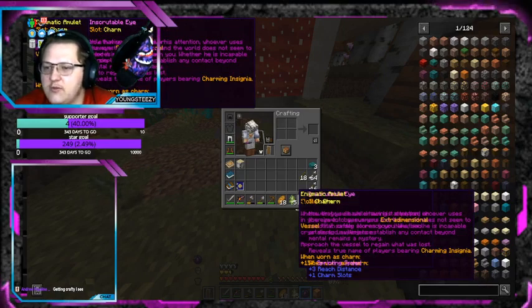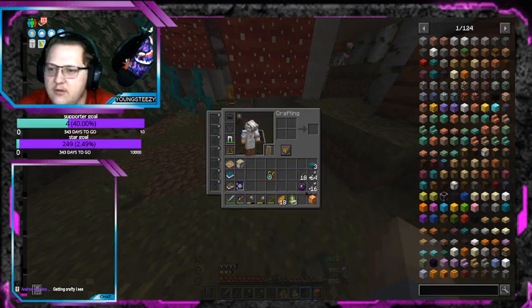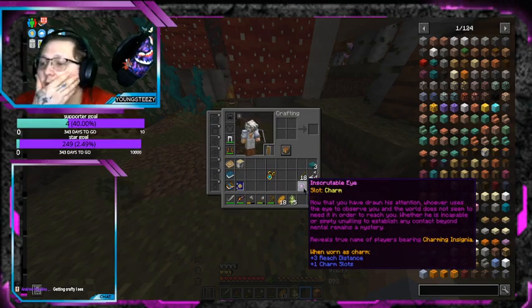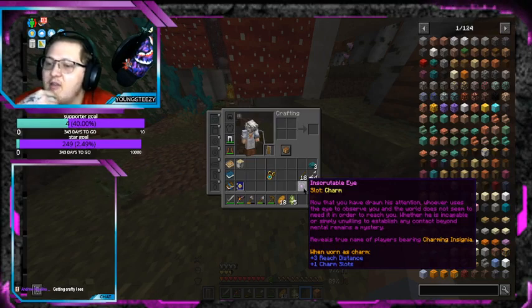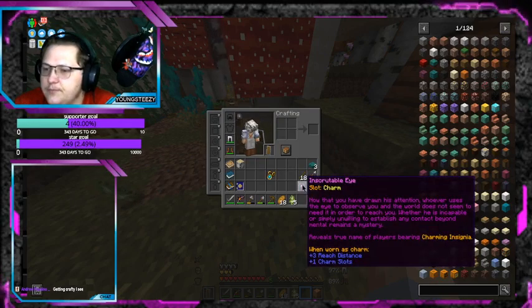Okay, that's dope. Inscrutable eye. Holy shit. Ooh, I cannot see. It's because I actually have this in my slot. Now that you have drawn his attention, whoever uses the eye to observe you in another world does not seem to need it in order to reach you, whether he is capable or simply unwilling to establish any contact beyond mental remains of mystery. Reveals true name of player bearing chiming insignia. Okay.